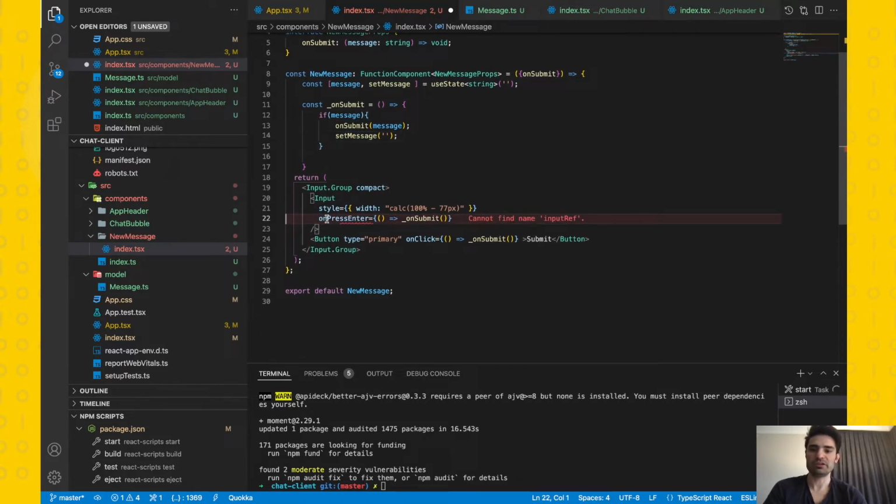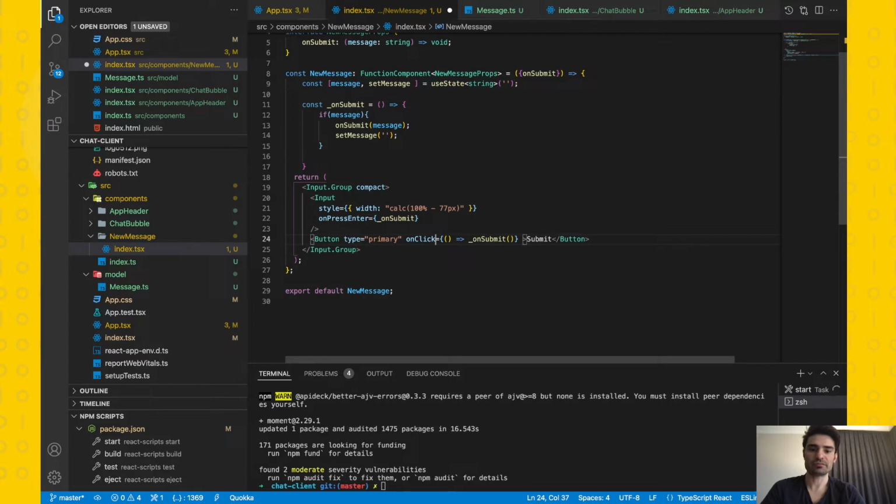We can delete the ref line here, and we can use the onPress enter event directly and call onSubmit. We can delete these lines.